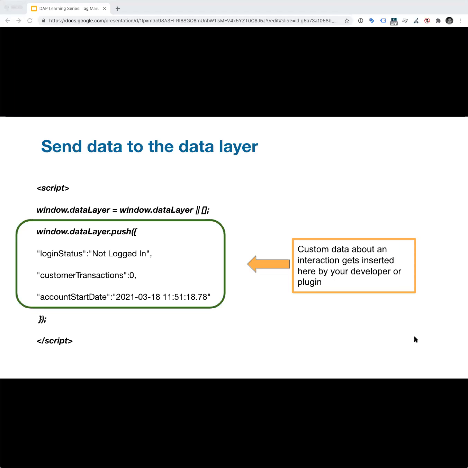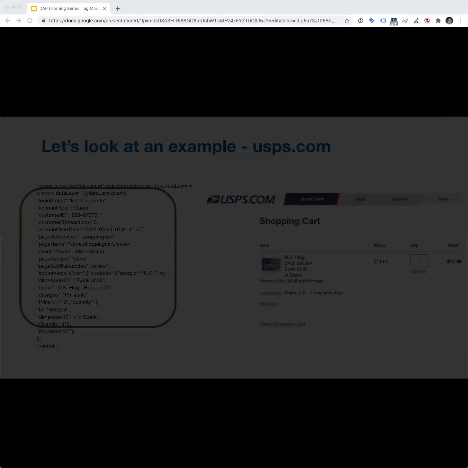You need to have an understanding of the data layer by your developer, what you're trying to push into the data layer, and understand why you even want to do that in the first place. And then you're going to have to go through the 5 steps to configure your TMS to capture tags, triggers, variables about a specific piece of information or interaction.